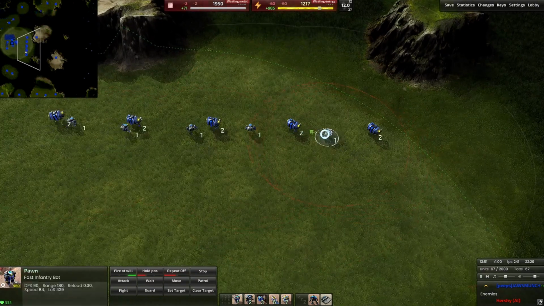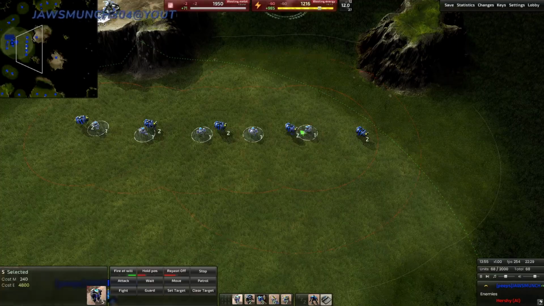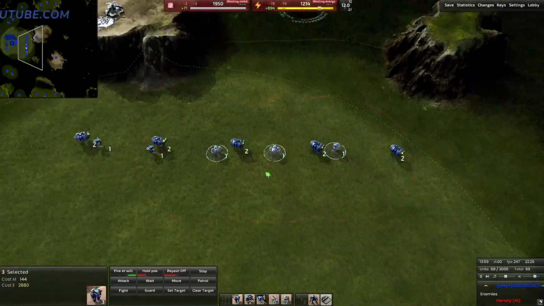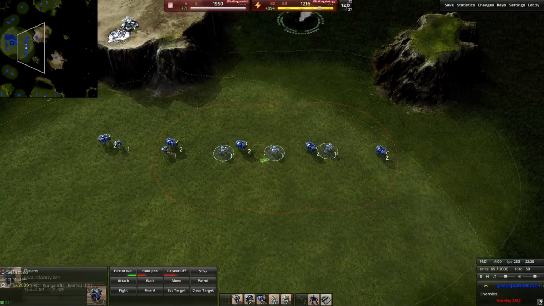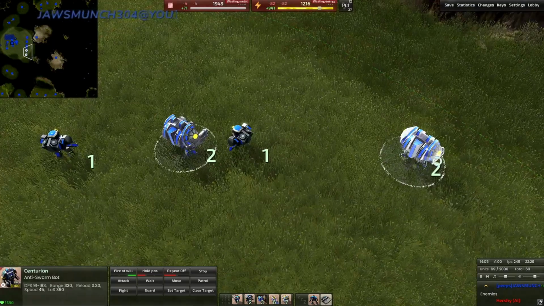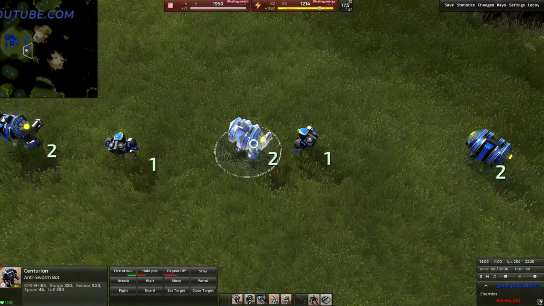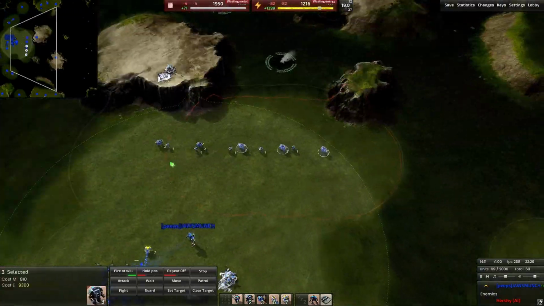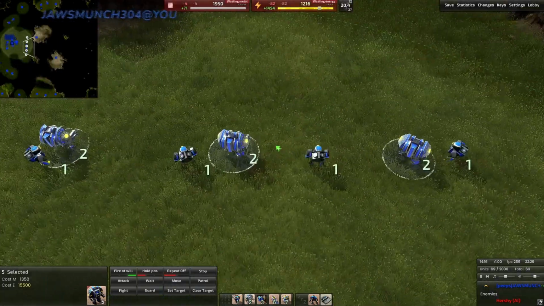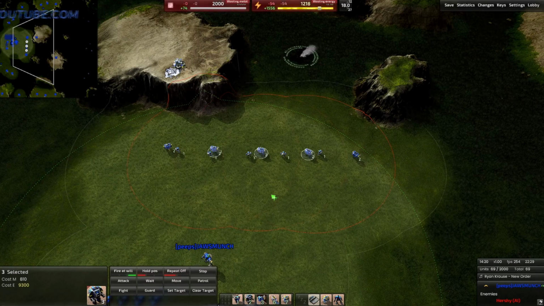Another way to do that would be to double click. Double clicking selects all the same type. So that's another way you can do it. I believe double clicking only selects those in your screen though. As you can see, if I zoom in really close, I will only select 2 centurions versus all of them. I think it works the same with Q as well. So good to know, based on where your screen is, what units will be selected.